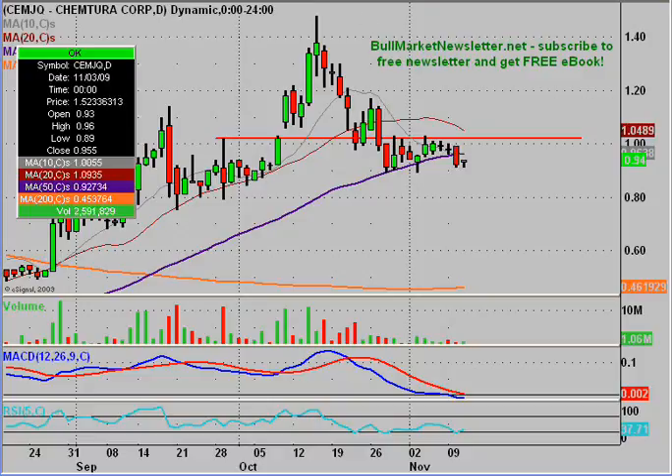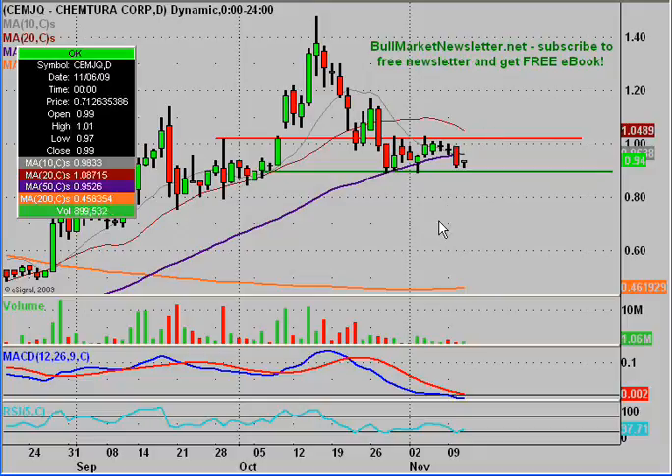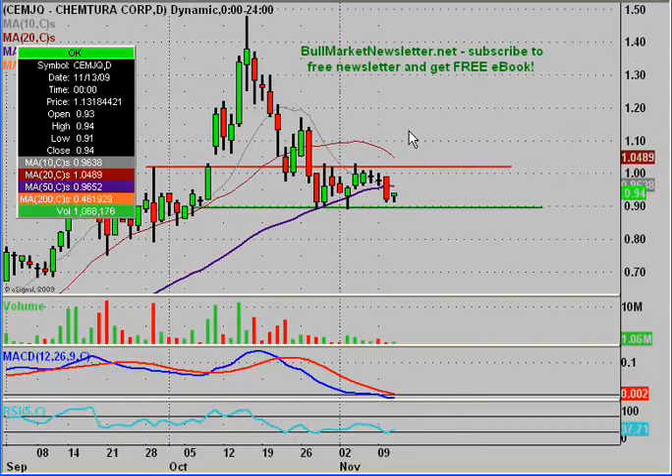So back to this channel — the bottom of the channel — what I'm going to do is just pretty much take one of these lows and draw that over, because if you look right here at this low, back here, we've had quite a few times where the price has bounced off it. Let me change this to green because this is the support level part of the channel. But really what I was saying is, until the price can make up its mind on what it wants to do — whether that be go to the downside and break through the bottom of the channel, or head to the upside and break through the top side of the channel — not much can be said.